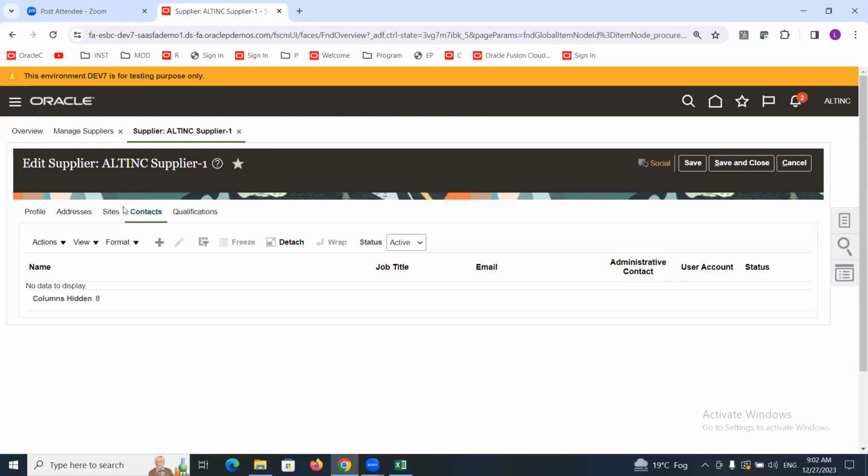I also saw one more option, primary pay site, right? I explained it, you have multiple sites. But it's different from R12, right? In R12 we don't have this option, right? You have it in R12 also, if you notice. In EBS 11i you have it, and in EBS R12 also you have it. Okay, thank you, got it.